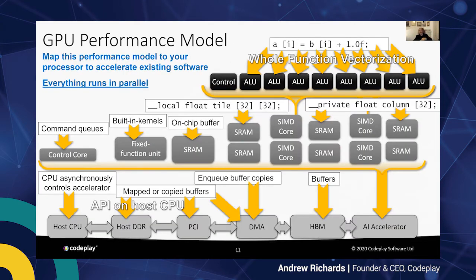Now, if you wanted to look into the technology, I've managed to put all of the technology on one slide. Basically, what I'm trying to show you here is a quick summary of how a GPU piece of software maps to a bunch of cores on a system. It starts at the top here. Somebody might write code in OpenCL or SYCL or CUDA, and they'll write it as scalar code. What happens on a GPU is you pretend that you've got thousands of threads. You haven't really got thousands of threads. You've got these SIMD cores, and you duplicate the code across all of your SIMD lanes and all of your multiple cores using a technique called whole function vectorization. It's got lots of different names, but we use the term whole function vectorization because that's the paper we use as the source for all of this. It's single program, multiple data, and single instruction, multiple threads, and all sorts of things like that. But whole function vectorization is the act of transforming that GPU-style code into something that runs on multiple SIMD cores.